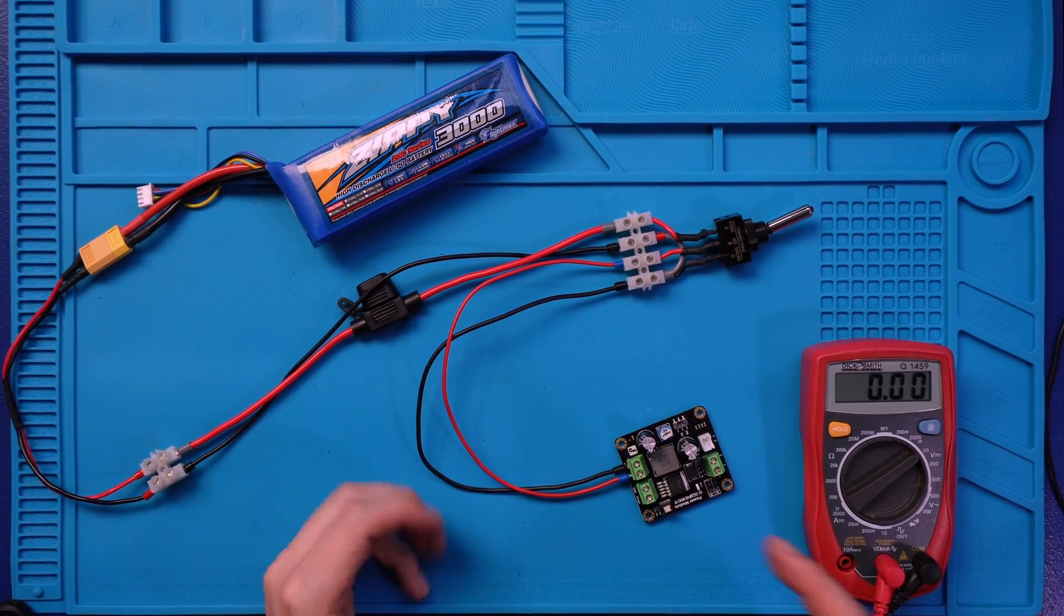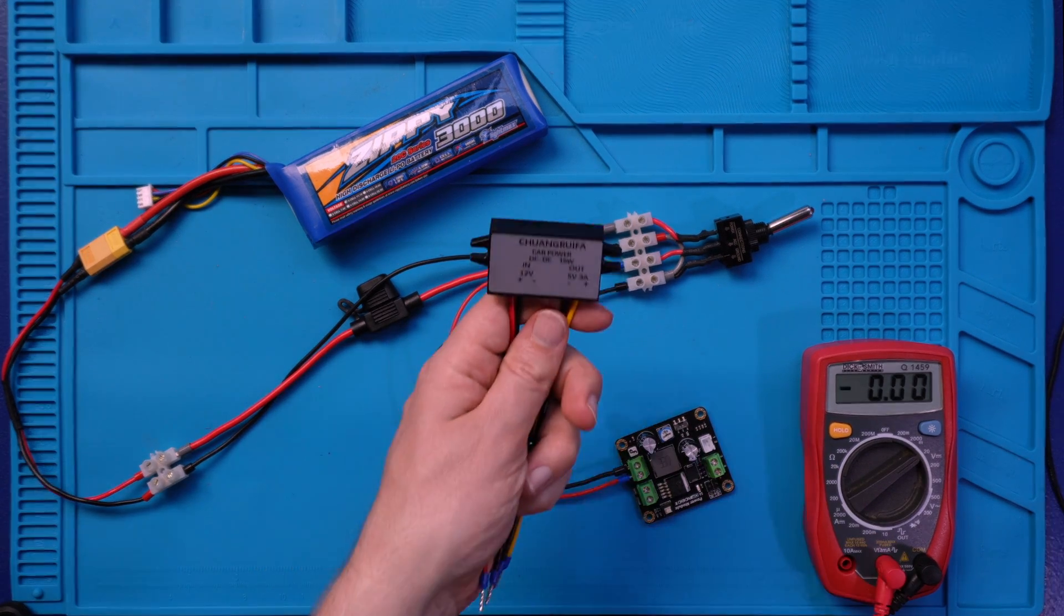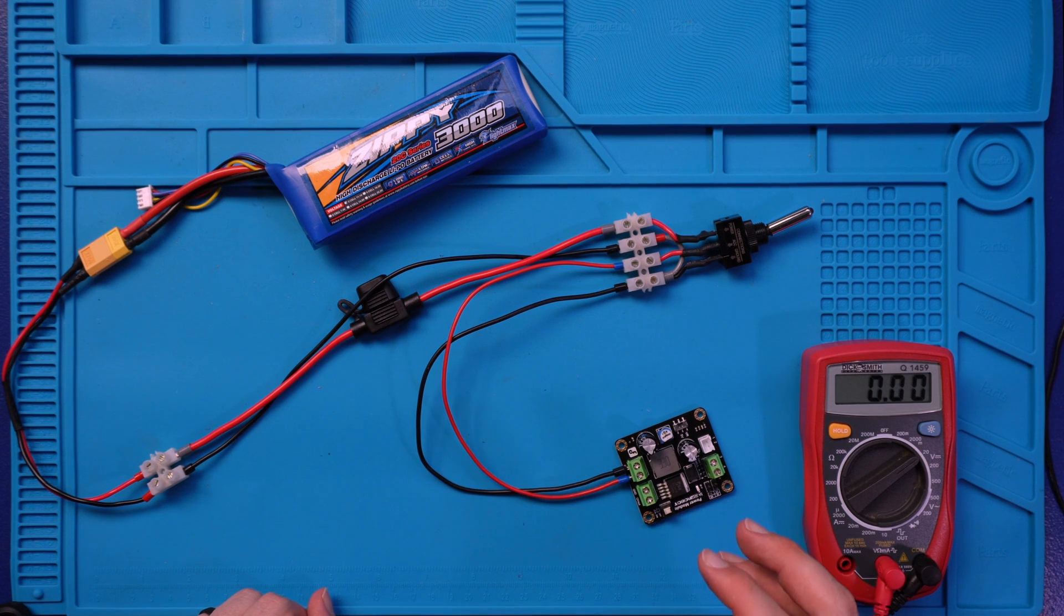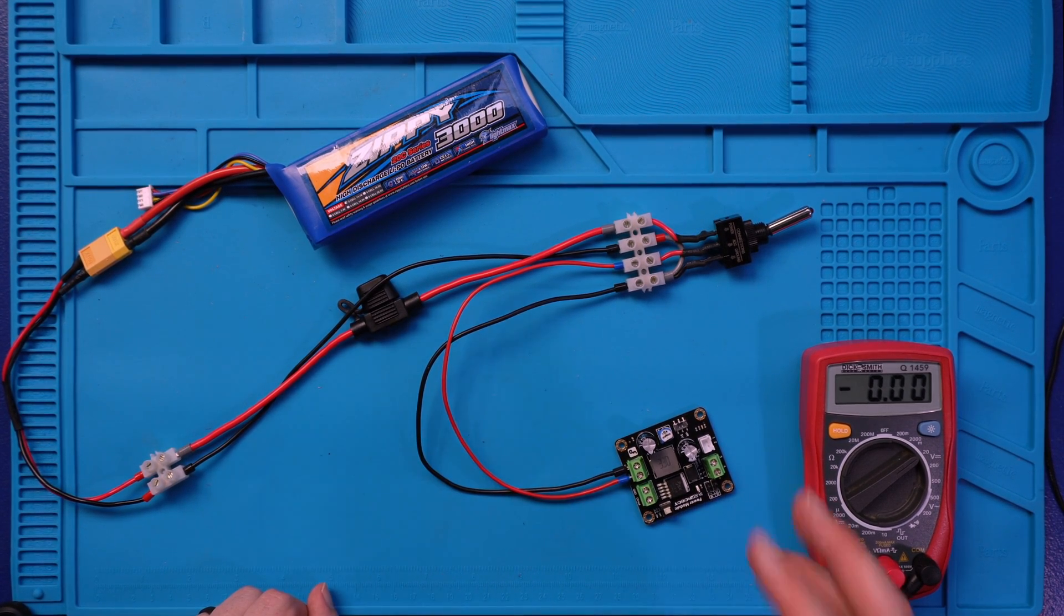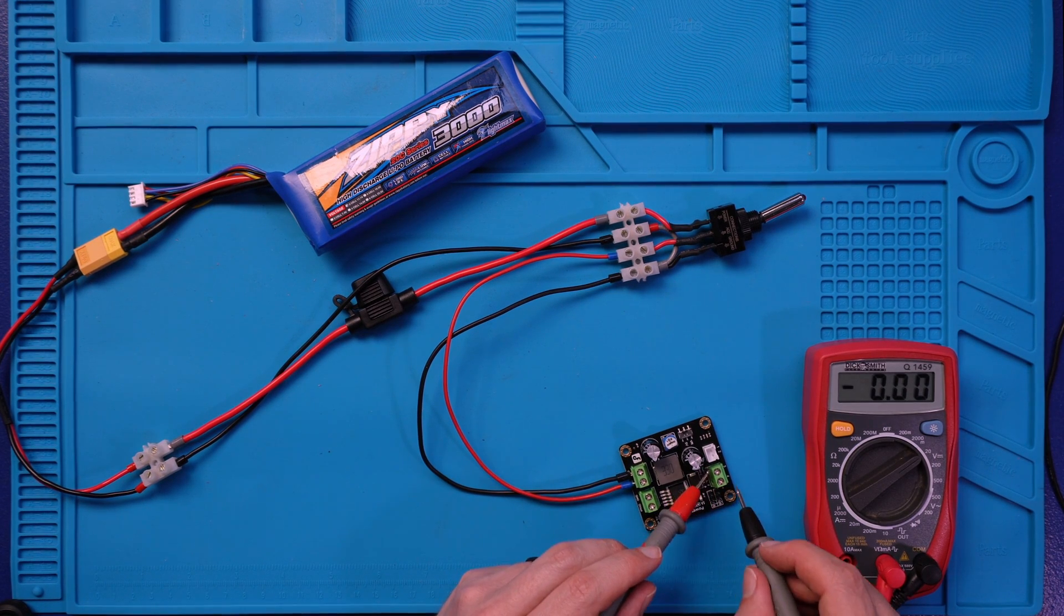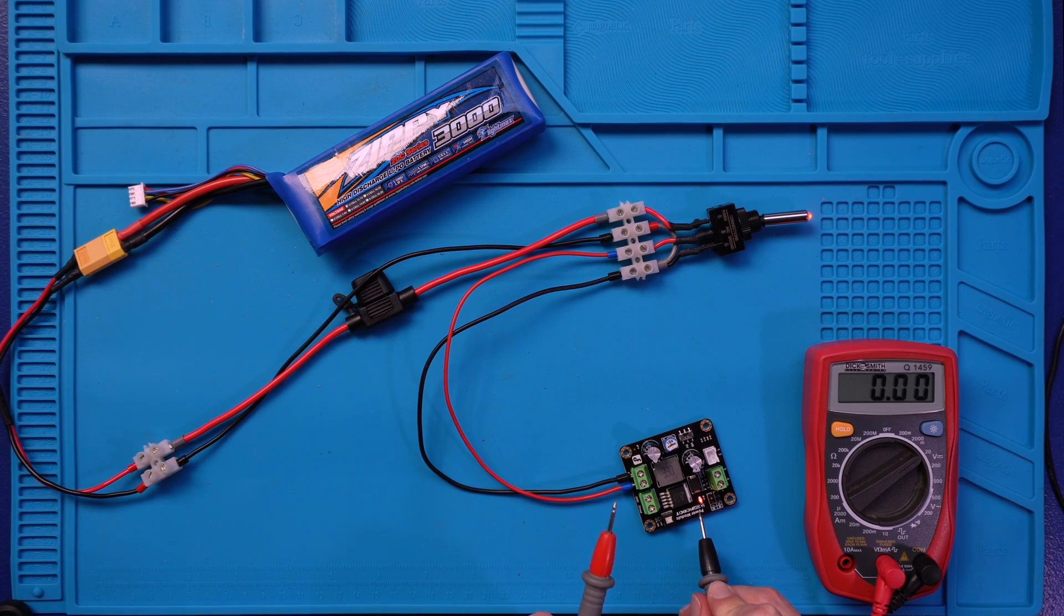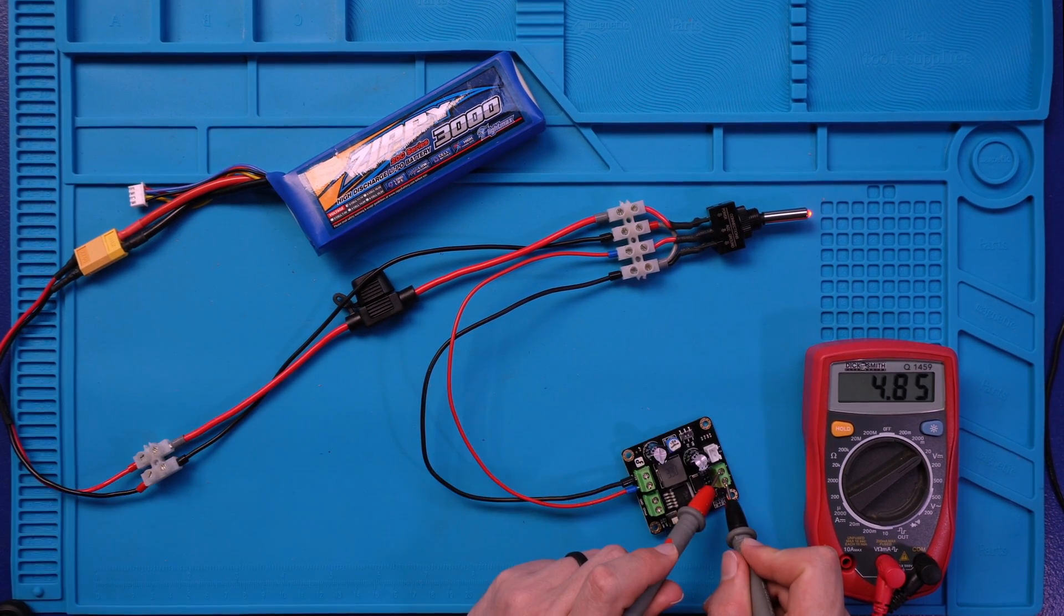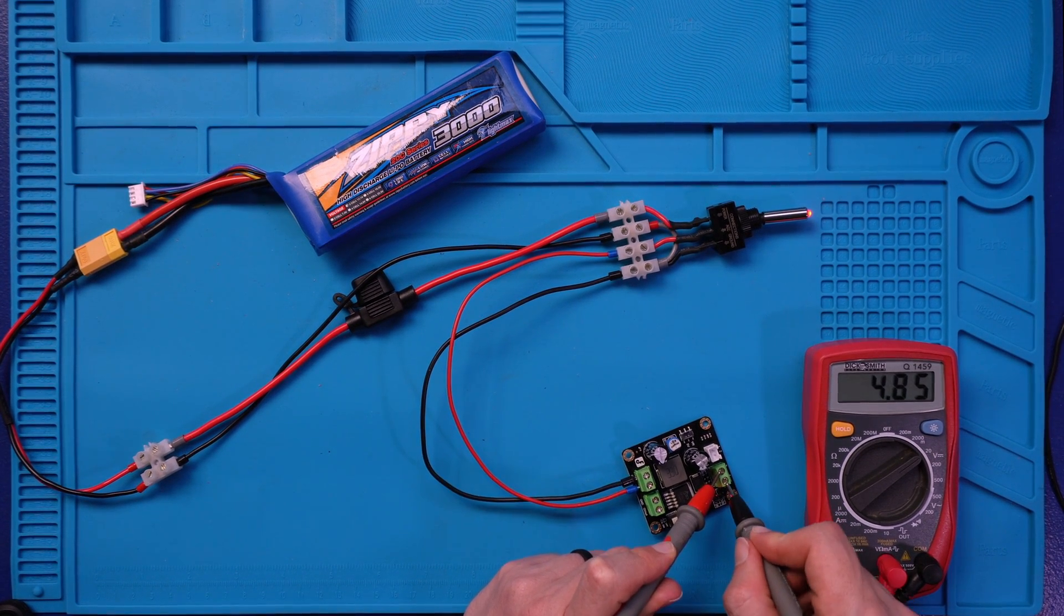Okay, so we've got the new regulator wired up into the circuit. Now we want to check if it's actually putting out 5 volts. The question is, where does the 5 volts come out? On this simple regulator, it's pretty easy to tell. It's got 12 volts and 5 volts labeled. On the new one, there's actually four different ways that the 5 volts comes out. We've got this screw terminal here, this connector here, and then there's two sets of header pins. So there's four 5 volt pins and four ground pins. I'm going to focus on this screw terminal here. So I'll be putting my probes on there, so we've got 0 volts out at the moment. We can turn the circuit on. Hopefully you'll see the little light comes on here on this regulator to tell you that it's running. And now, when we measure the output, we can see 4.85 volts. Now, to be honest, I'm not that impressed with that, but it is within 5% of 5 volts, so it should be right to run the Pi and hopefully all our other devices too.